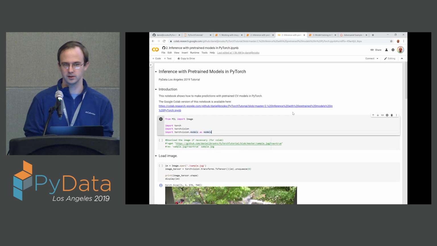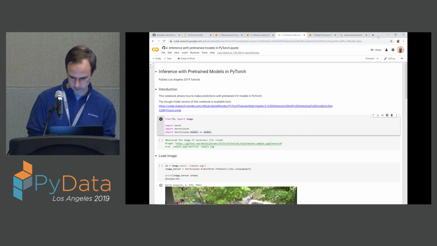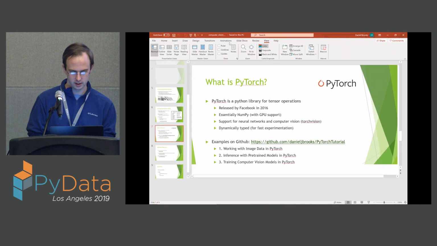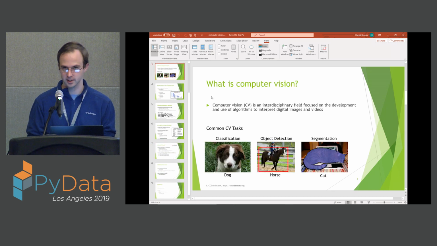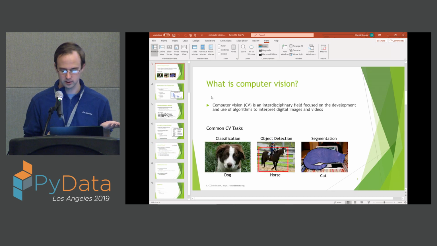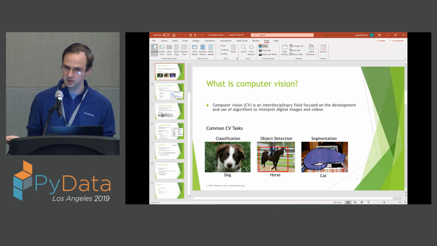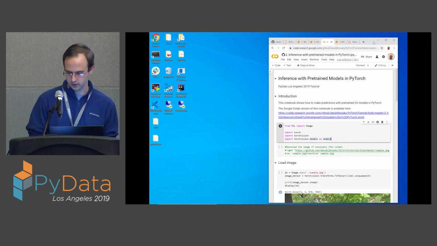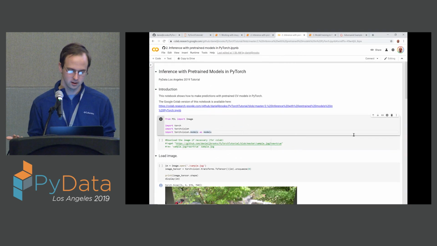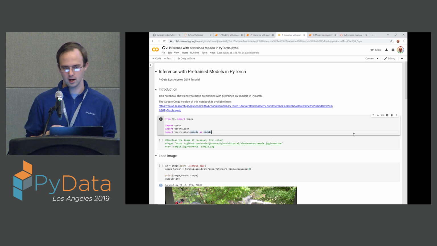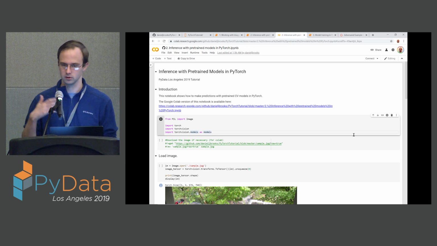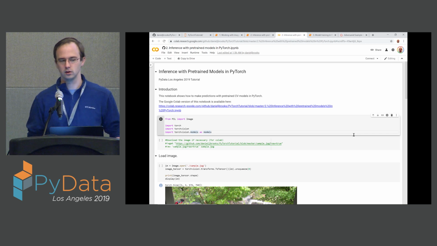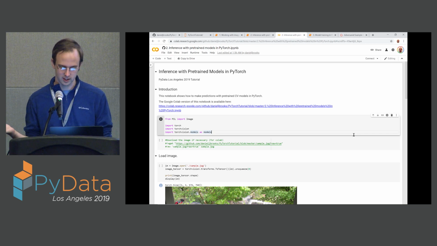So pre-trained computer vision models are useful, particularly if you have a common task. So if you want to do something like detect a person in an image, tell whether an image is a dog or a cat, or maybe segment an object in an image, common tasks, there's a good chance that there's a pre-trained model off the shelf that you can use for that task. If you have a more custom data set, like for example, if you care about identifying your dog as opposed to dogs in general, you'll likely need to train a specific model for that task, which we'll cover next.